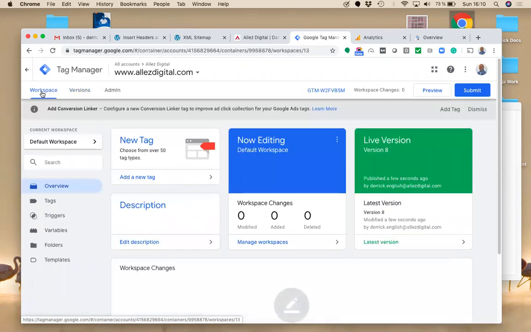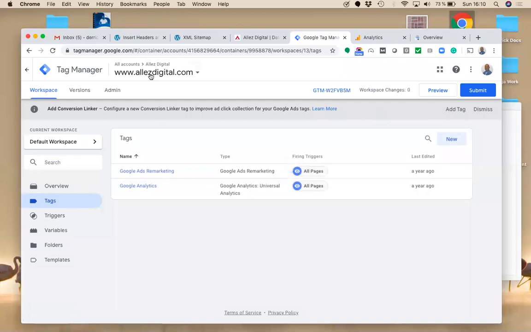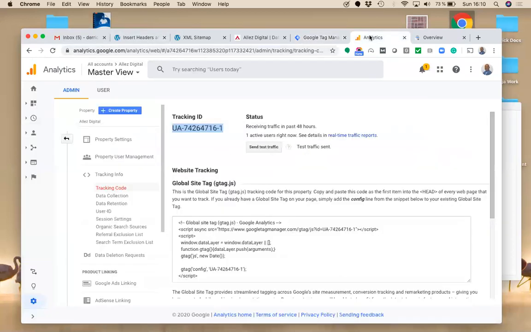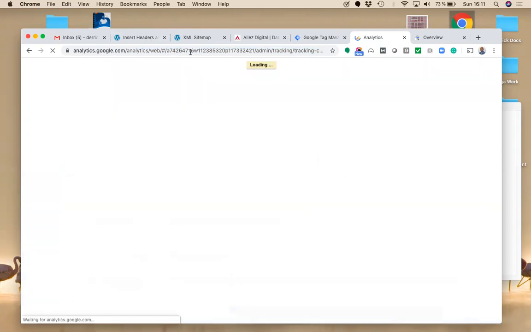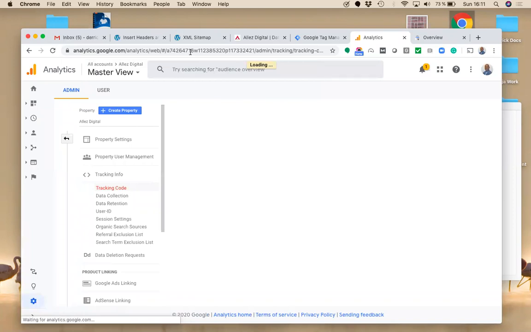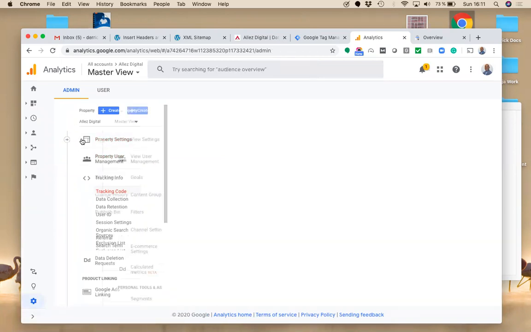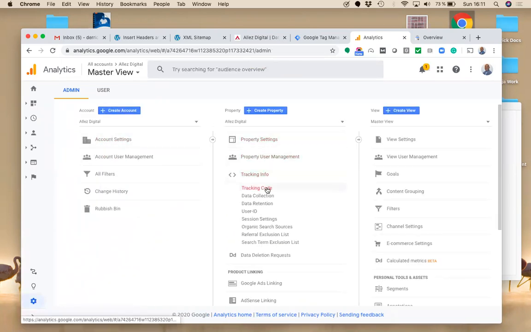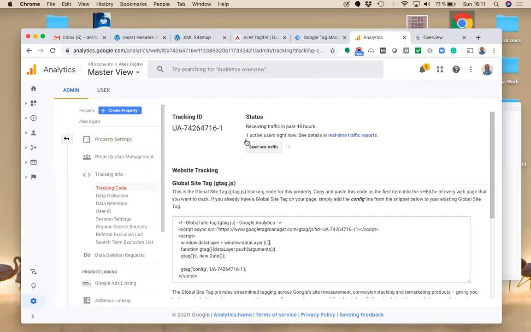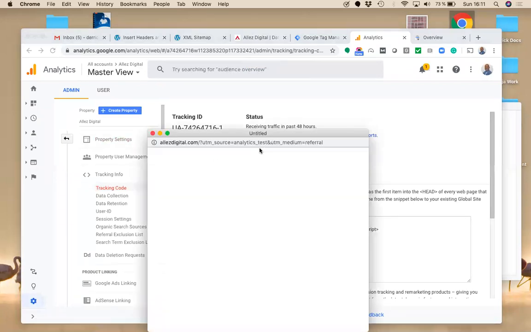So once everything has been updated, you should now be able to go back to Google Analytics and come to refresh. Always come to do a refresh. And to verify the tracking, now go back to, like I said, go to your properties, come to tracking code, and click on send a test traffic.